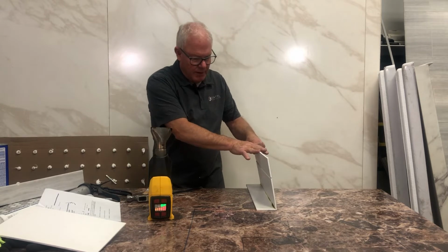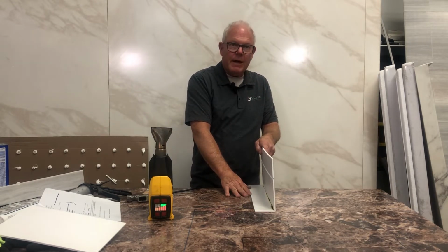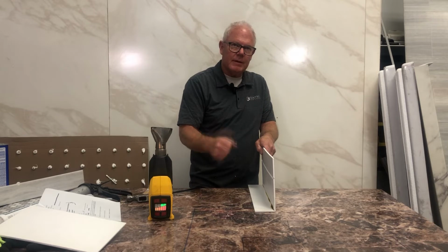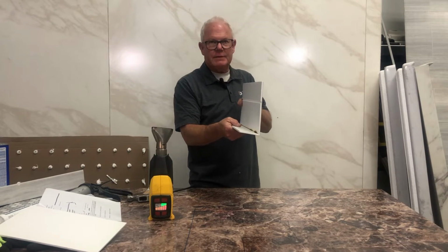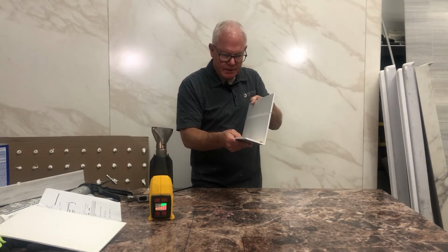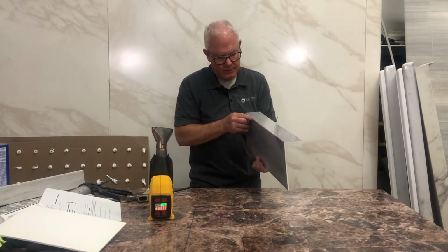There you go. Now you hold that in place for about a minute and it will stay put. When that cools, it'll become rigid. That took about 45 seconds, and it's still a little bit warm, but it's very strong now, and it's a beautiful edge.